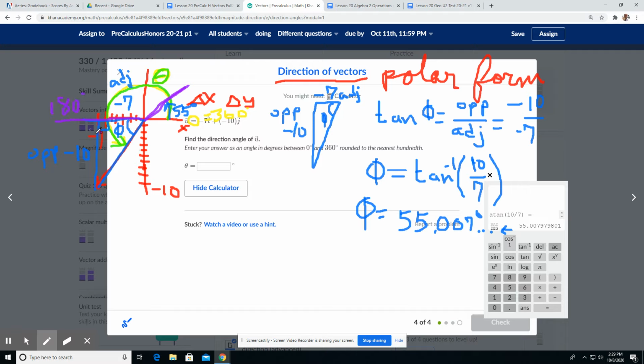Okay, and I mentioned that in the beginning. So the 180 degrees, I'm going to add to the 55, and that's going to throw it down right here, which is what I want finally. So it's going to give me what I want right here. All right, so phi plus 180 degrees is going to give us the theta that we want.